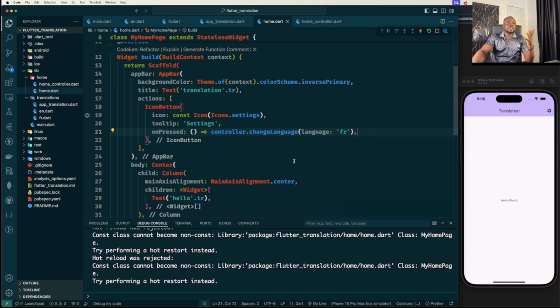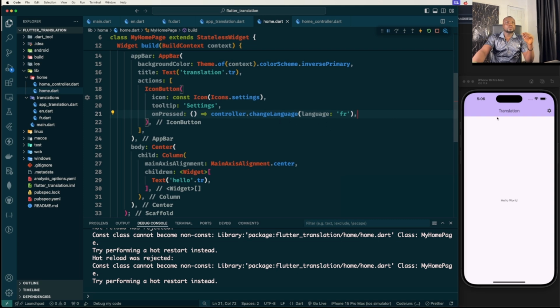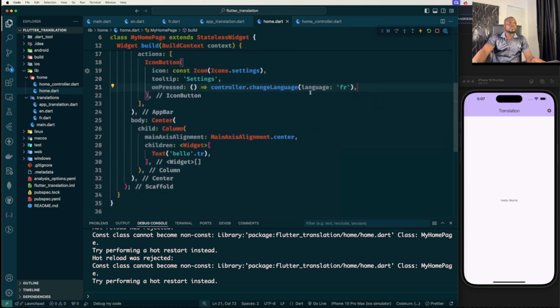In an ideal situation, you will want to put a context menu down here. So on click of that context menu, you have different languages, or better still, you can create a page for languages. So all your user has to do is go to that page and then select any language they want. Then you can use a storage to save that language. That's the device storage. Maybe GetStorage, you can use that to save the language. Then whenever a user opens the app, it will load up the language from the device storage. All right, so let's continue.